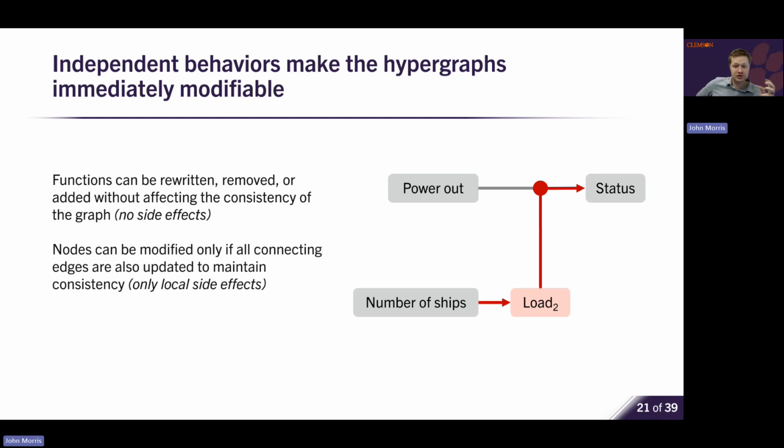As a user of my digital twin, I don't need to know the behavior of the whole system. I don't need to know how everything else works. I don't need to know all the intricacies of all the different parts. I only need to know the part that I'm maintaining right now. If I want to add a new battery, I only need to know how that new battery works. Plug it in, the edges will fully wrap into it, the nodes will fully update, and everything else remains consistent. Very, very modifiable and maintainable because of that.